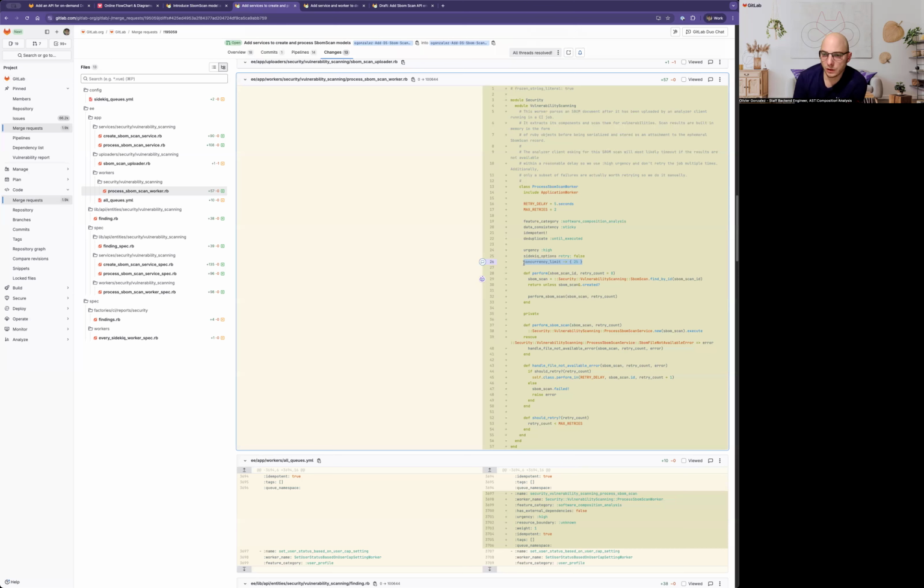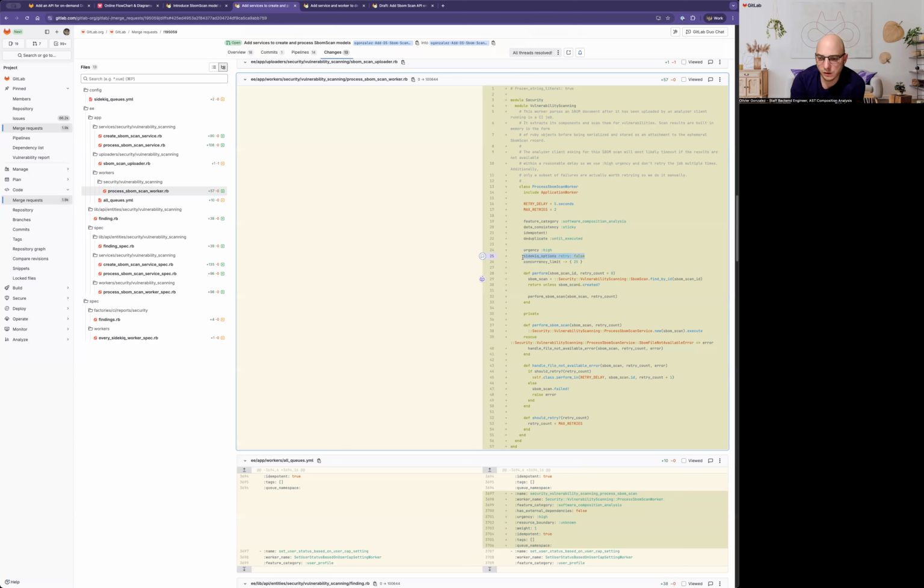There is also an option to not retry the job. By default, I think this number is 25. That really doesn't make sense for us here because again, the client won't wait for many retries to get the results. And in most cases, if something goes bad, it might not be retryable anyway.